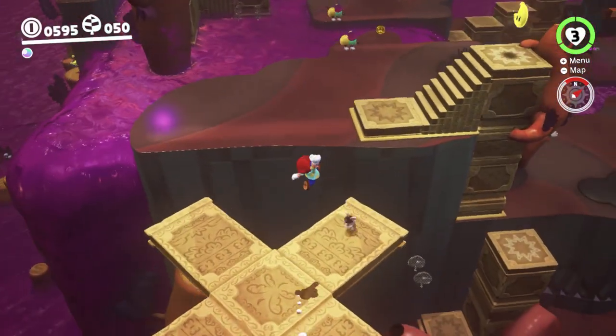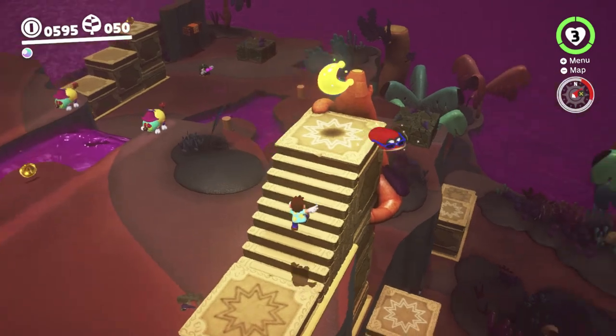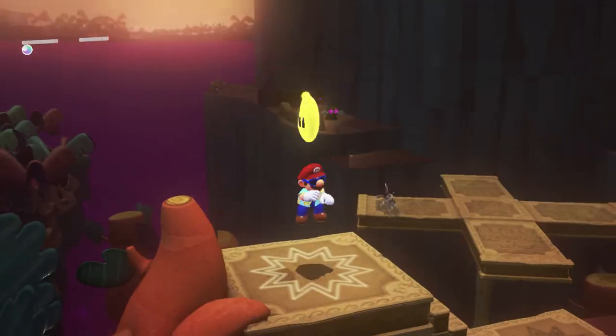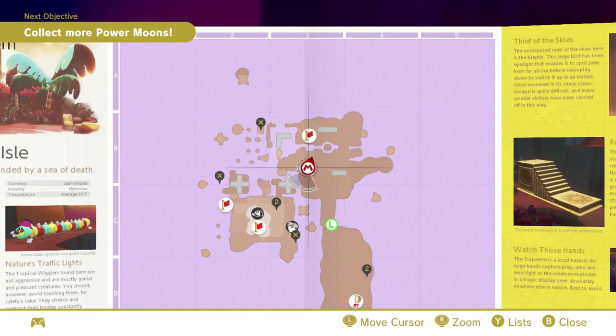So yeah, that was pretty easy. I got the camera angle right, is the trick with that one. It's quite hard if you try to do it while looking away from your target, which I often do because that's where the guy is. Yeah! Okay, so that's another moon collected, pretty good.